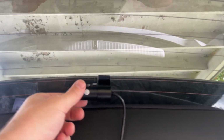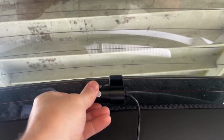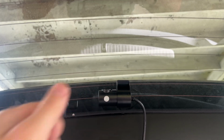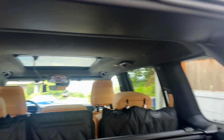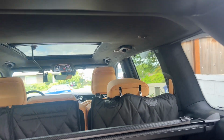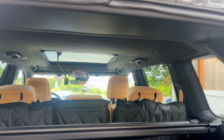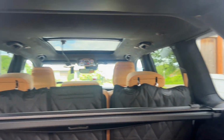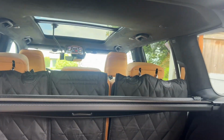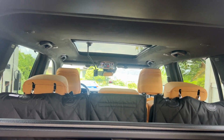Now, obviously, this does turn, so you can adjust the camera depending on the angle of your rear window. I'm going to continue to play around with tucking this cord up and hiding it more, but otherwise the fit and finish of this whole thing is pretty seamless. I mean, you're not going to notice it, and that's what's nice about this dash cam, is that you can drive around and people aren't going to think that you have a dash cam in your window. And so it looks really, really clean. It's really, really easy to install.